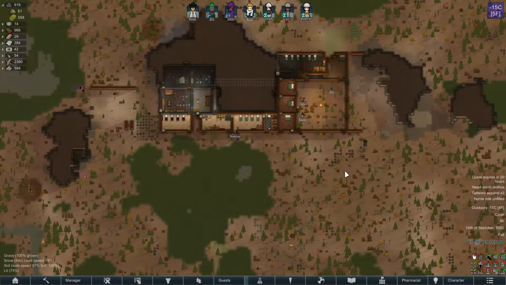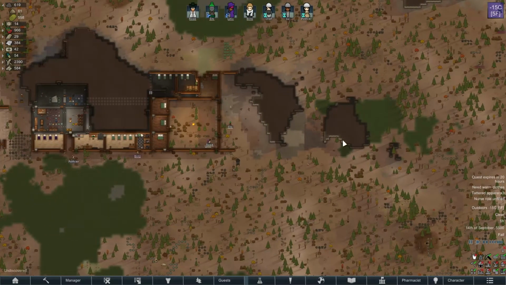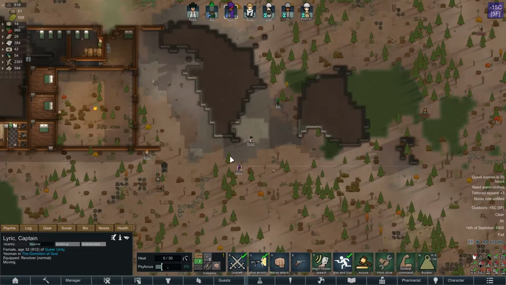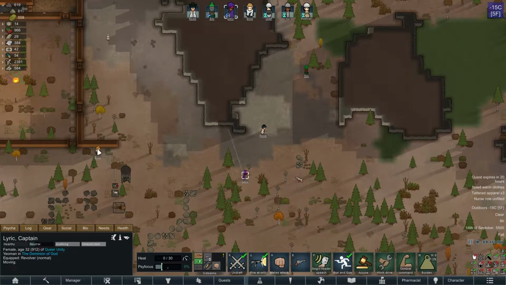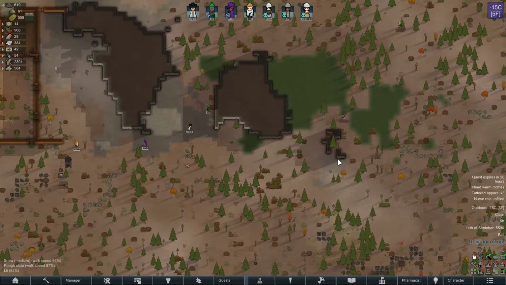Okay, I am going to let our refugee colonists help out. They're going to grab some crappy weapons over here and then head over to join our colonists. I was hoping to use this as cover, but the raiders are getting there first. So we're going to have to fall back a little bit. Okay, wish us luck. We got this, guys.